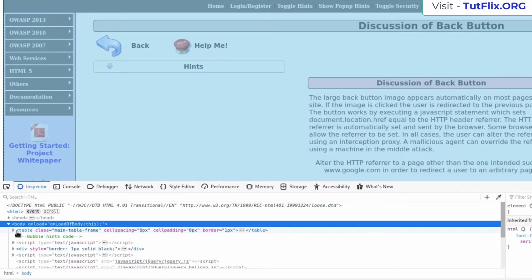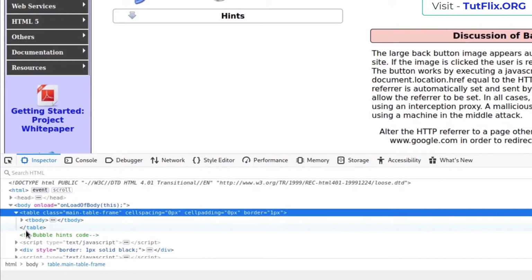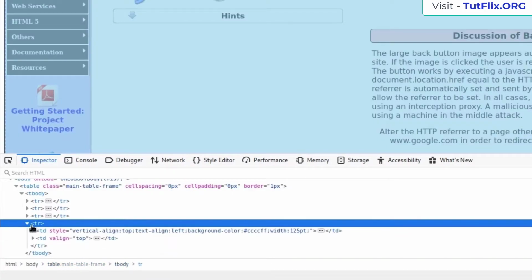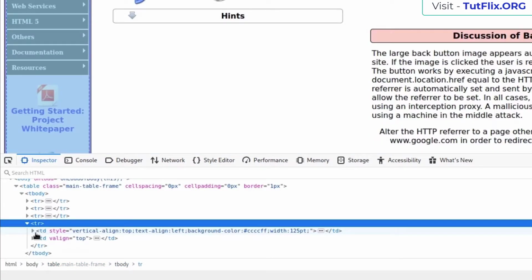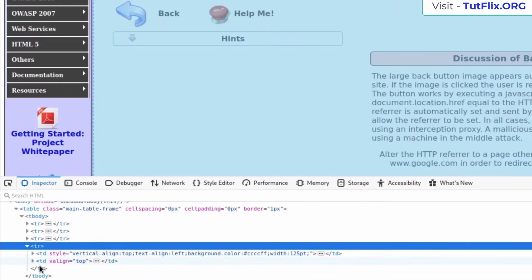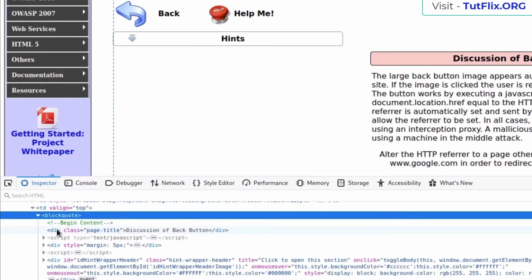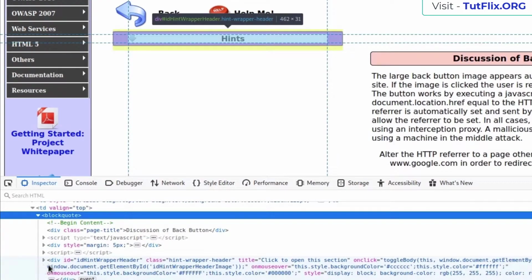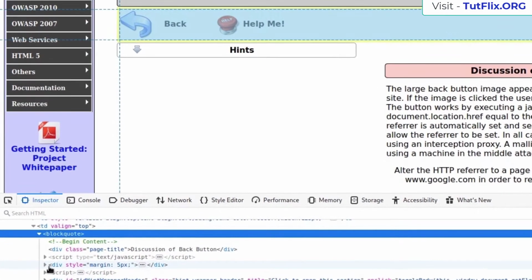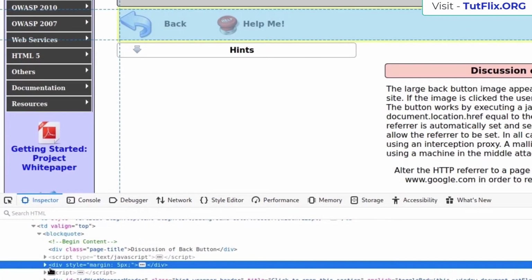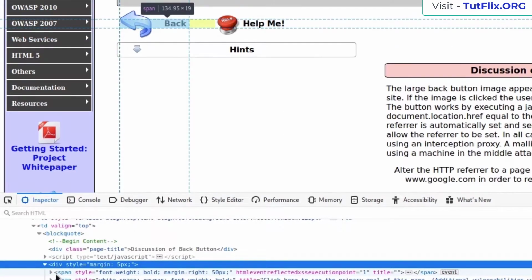So let's just select this one since it's the entire page. Let's go to this one as it also takes our back button inside. And let's go to this one next and this one. Here we should be able to find the div open tag, which covers our button, which in our case is this one right here. And here's the button.